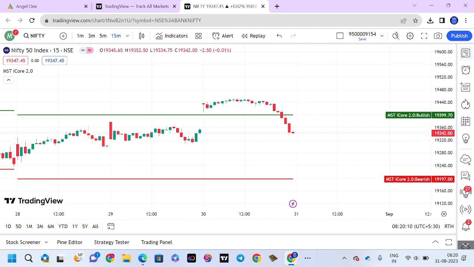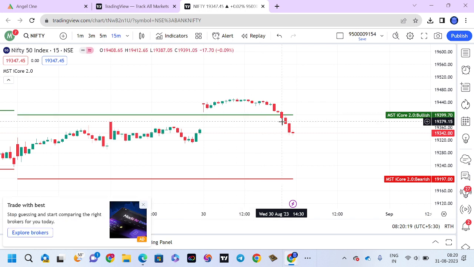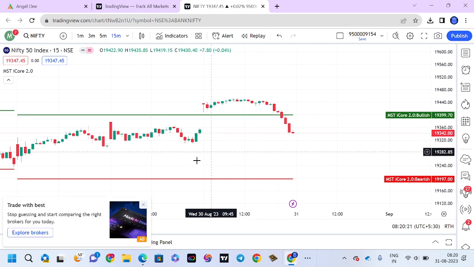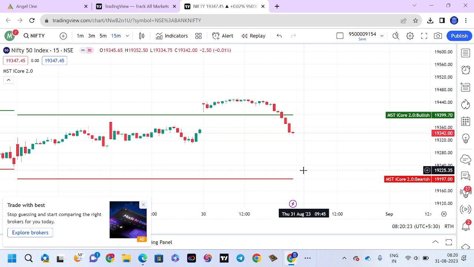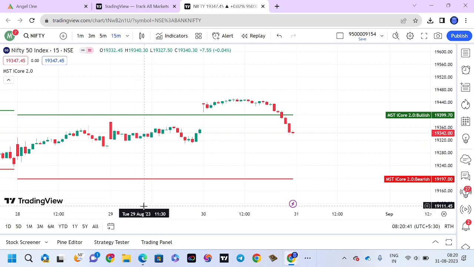See here, in the weekly pattern, the market was only trending. Till yesterday the market was in a buy zone. Now it has broken our resistance. Now there is a high possibility that the market will come to this area around 19,200. If this high is not broken, it will come here. When any candle comes and touches our bullish level again, and the candle closes above that level and the high of that candle is broken, then the bullish level will start again.